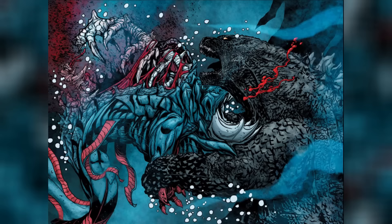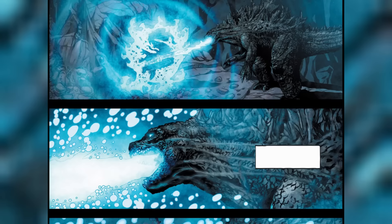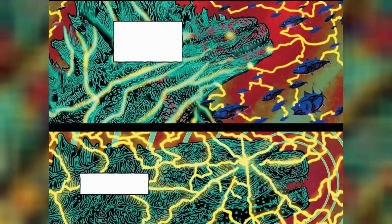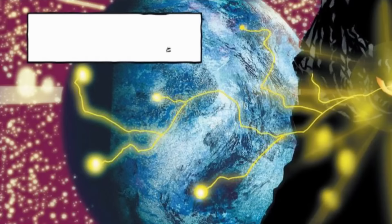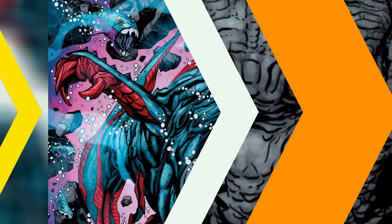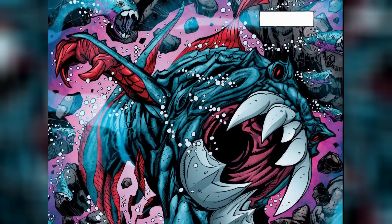The explosion that wrecked his lair must have cracked open something deep in the Hollow Earth, and these creatures came pouring out. Their big boss — a massive piranha-like creature resembling a Dunkleosteus — busts through a rock wall and sinks its teeth into Godzilla's neck. But Godzilla rips its spine out with no sweat and ends it right there. With the big boss down, its swarm rushes in to munch on the carcass, so Godzilla unleashes his atomic breath. He rips out the creature's skeleton, the hive mind connection is toast, and the rest scatter. Now Godzilla needs to find a new energy source.